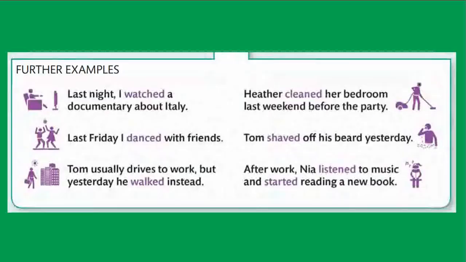Now let us look at a few examples. Last night I watched. You can see that the ed form follows the subject, I watched. So looking at these two words only, I can declare that it is in the simple past. I watched a documentary about Italy. Last Friday I danced. I is the subject, and danced is in the past form, so I know it is in simple past. I danced with my friends.